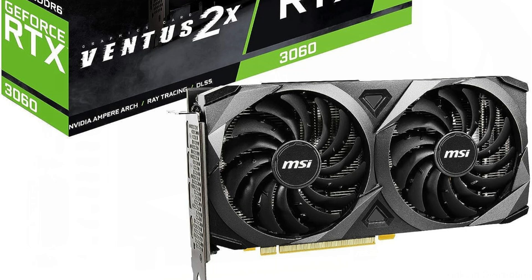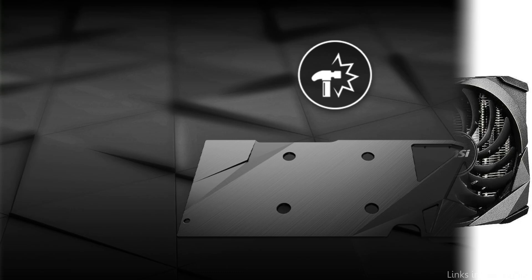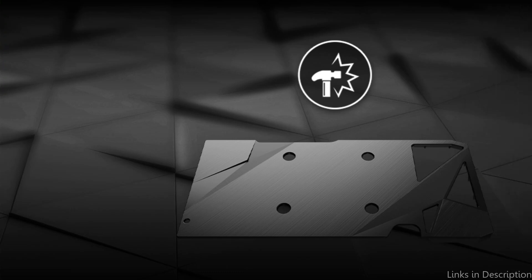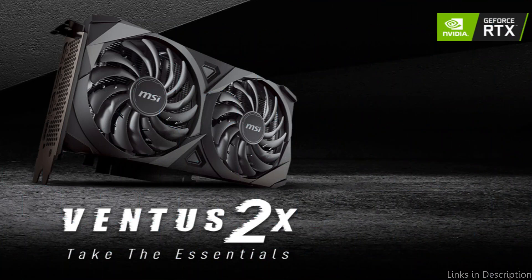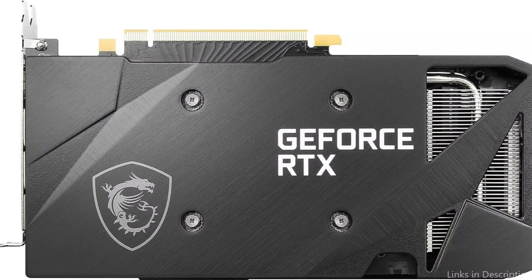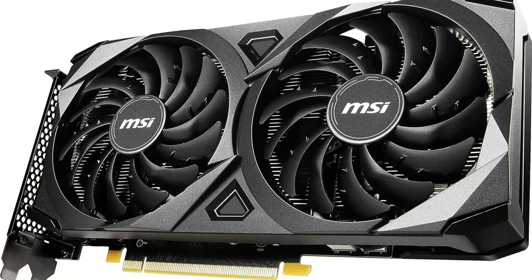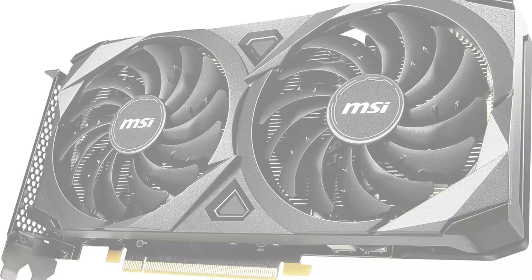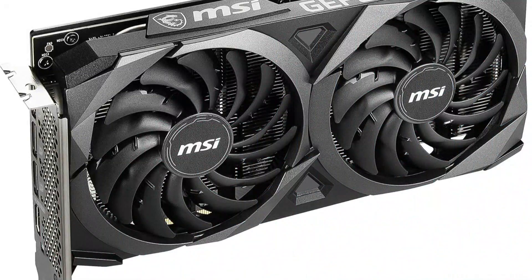On number three, we have the MSI GeForce RTX 3060 GPU. For 2024, the MSI GeForce RTX 3060 stands out as a strong rival in the market for inexpensive 1080p graphics cards, combining cost with cutting-edge gaming features. This GPU outperforms many competitors in the low-cost market thanks to its 12 gigabytes of GDDR6 memory, providing enough capacity to manage intricate shaders and texture-heavy landscapes. The RTX 3060 is well-suited for future-proofing gaming setups against the ever-increasing demands of next-generation games thanks to its substantial VRAM allocation.